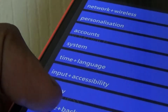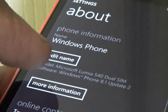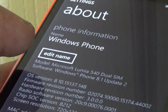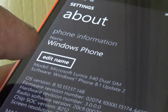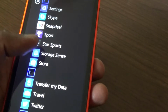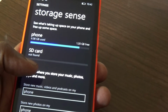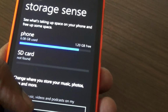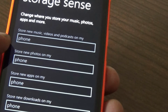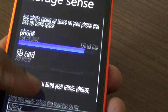The Lumia 540 is powered by a Snapdragon 200 quad-core processor clocked at 1.2 GHz, 1GB RAM and an Adreno 302 GPU. It has 8GB internal storage with a microSD slot that supports up to 128GB. On paper, side by side with devices from the Android world at this price range, it might look underpowered, but a different OS has a different optimization level.